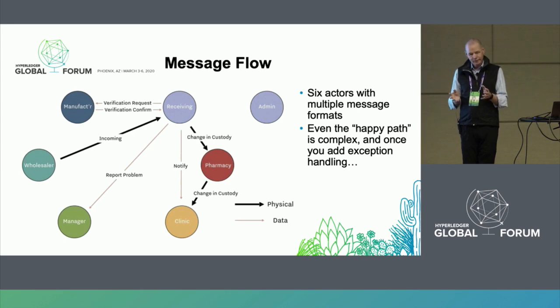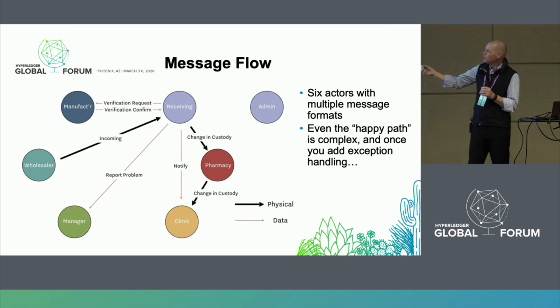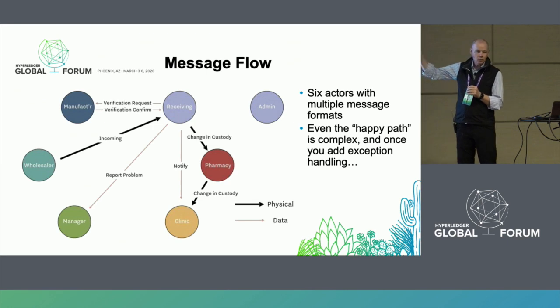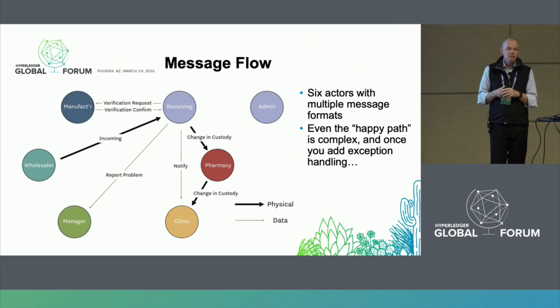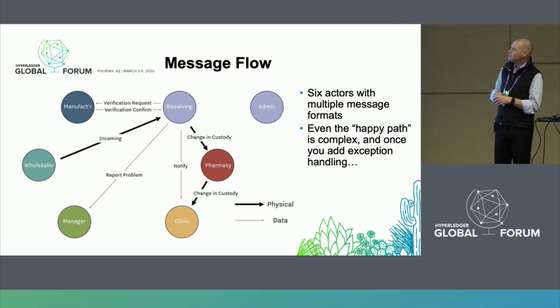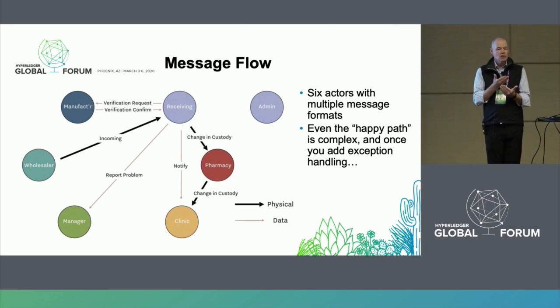This idea that, you know, it seals the data better or whatever, that's really good stuff. But in real life, if you're trying to build a terrific application, the excitement is really in the flows. And what I want to drag your attention to here is in the supply chain world, you've got the solid arrows where you're working with the physical flow, and then you've got those lighter brown arrows where you've got a data flow. And all of this stuff is inside of our system. You really have to work to get your user stories right. You have to get your privileges right. You have to get your roles right.